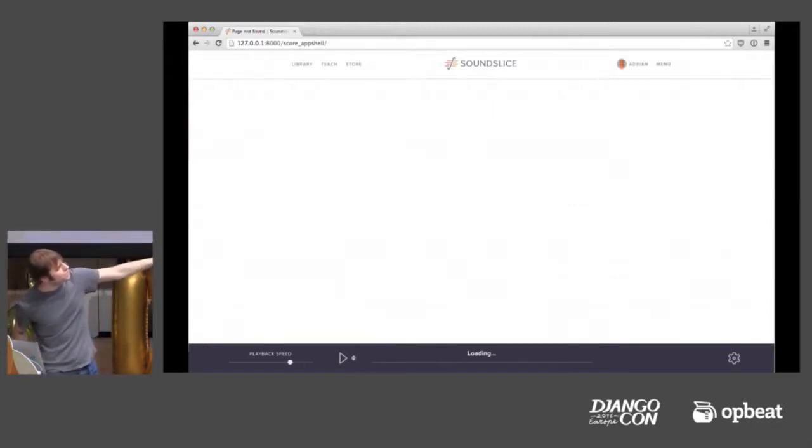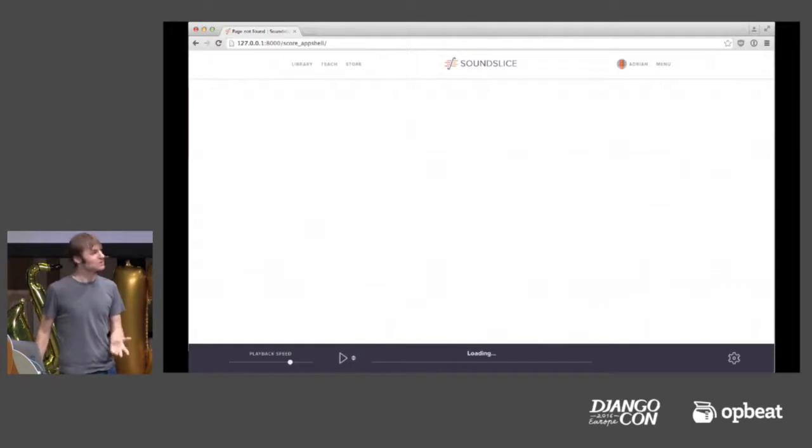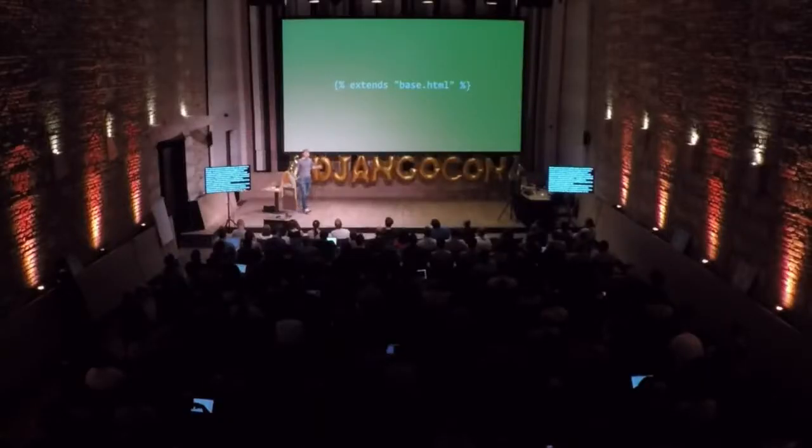we want to just download this thing once, basically the shell of your application, the navigation, and then just deal with the stuff that goes inside of it as the user navigates from page to page. And if you are familiar with Django, you may look at that and say, what is that? Well, it's probably my base template. And if you're using Django's template inheritance in a reasonable way, chances are you can just use your base template and not fill it with anything and get something approximating that page, the shell of the page.